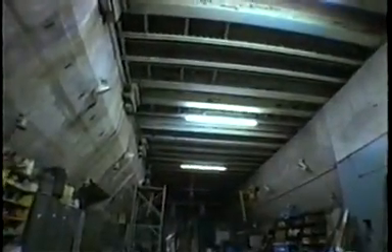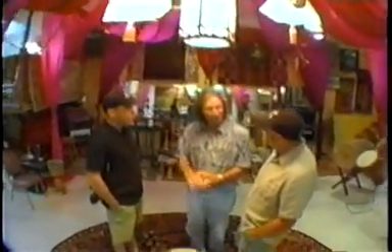Our electric bills run from just under $200, maybe to $350 in the expensive months — and that's it. I guess you don't have to worry about air conditioning, right? It's pretty cool down here. We air-condition a bit. These houses are underground and get little natural light, but how many homes can honestly say they can hold up against Mother Nature and a nuclear attack? This was rated to withstand a single megaton air burst about a mile from the structure. A tornado could pass right overhead while you were sleeping and you wouldn't even wake up. We don't feel very worried about tornadoes.